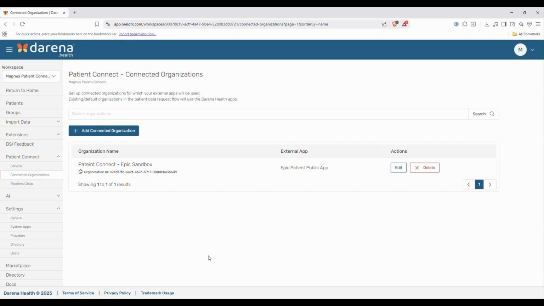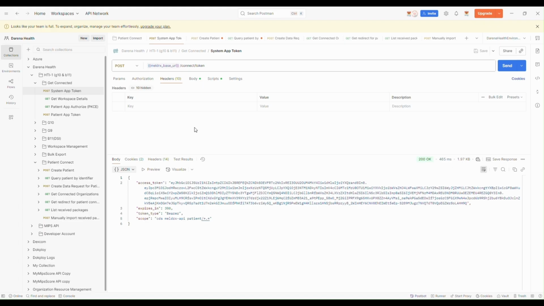We're not going to change anything here. We're just going to dive straight in. I'm going to be using our Postman collection. You can grab it from the docs. That will be in the description down below.